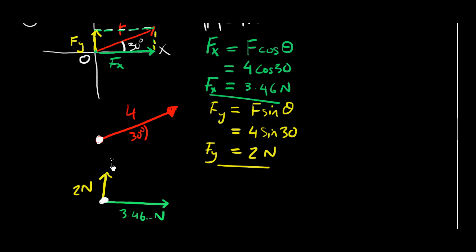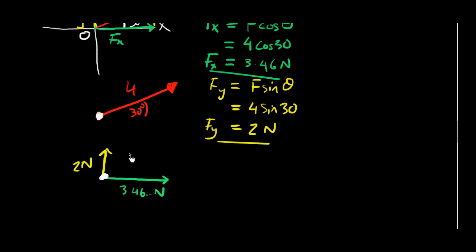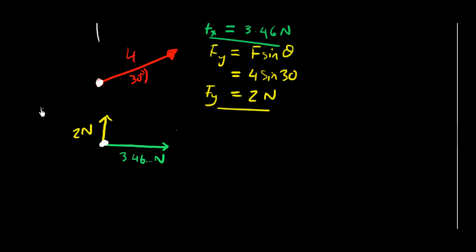So that's what components mean. You find 2 vectors which represent this one here, and they would have exactly the same effect. Why is this useful? Because when you have, and we'll do this in a few examples, in 2 or 3 videos from now, an example where we have several forces like this one, not only one.